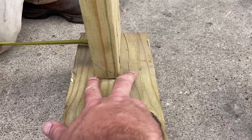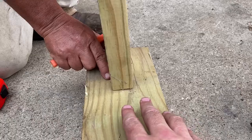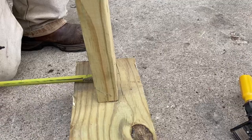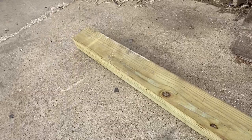That way we can have a little bit of wiggle room so that it doesn't get stuck inside it, especially if sitting out in the weather, and if it swells up and it decides to grasp, we want to have enough room so that it can still swell up and then be able to pull it out and it be loose. We do not need it to be tight in there. By the way, if I didn't mention it earlier, this 4x6 is 10 feet tall because we're going to do 4 feet in the ground and then 6 feet above the ground.